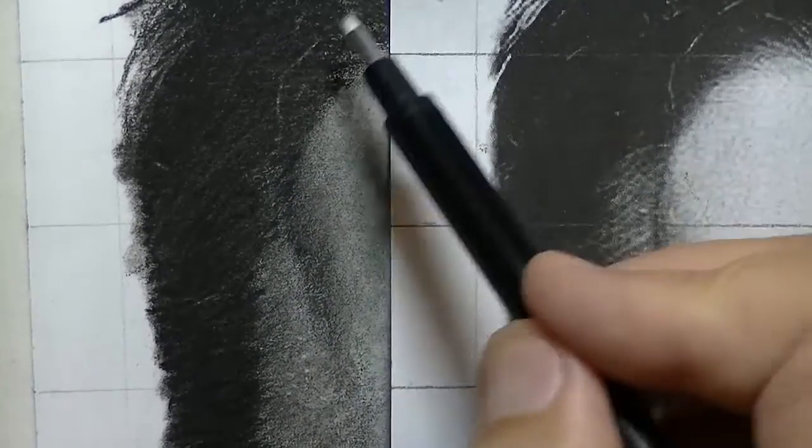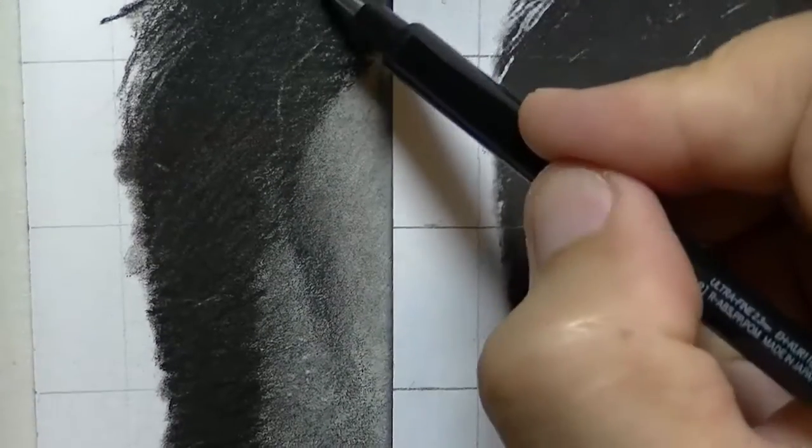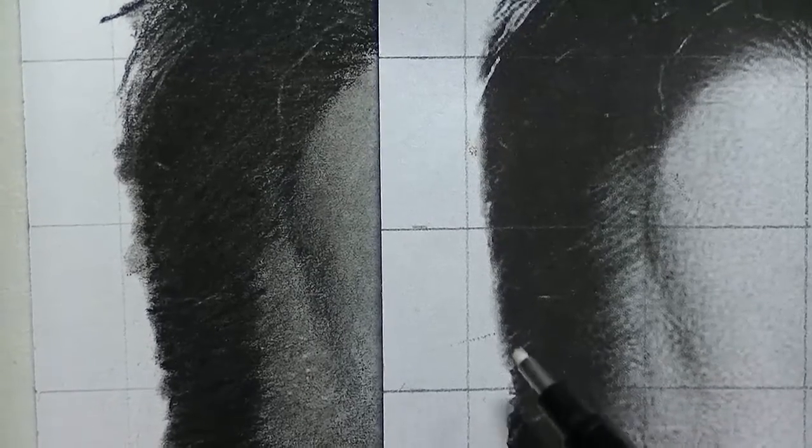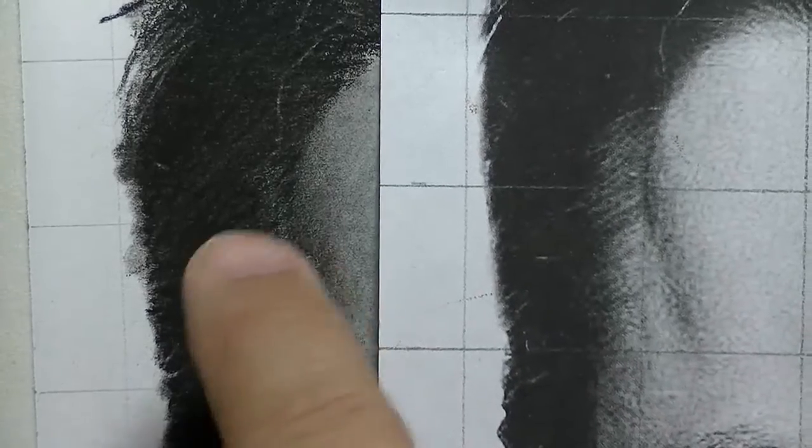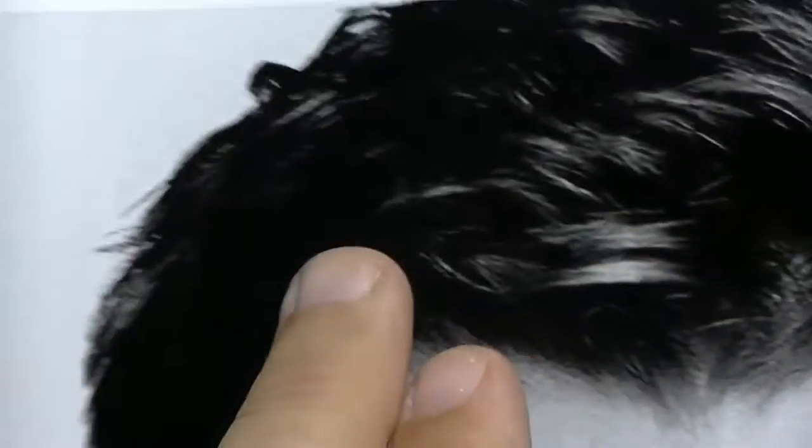I've got to clean my eraser there, and I'll put one right there. So there, just a little bit. It's just kind of a little bit of an accent. There's some right here. I kind of want to get that in there, and I want to get that one in there. There we go. Awesome. All right. So hopefully you can see that it starts to actually look like the hair in the photograph when you just add these little accents instead of just drawing completely black. That's not going to be great. I mean, these are obviously highlighted here, and I'm definitely going to get all that in when I get this far into the drawing.